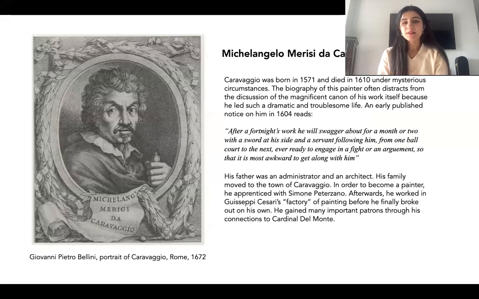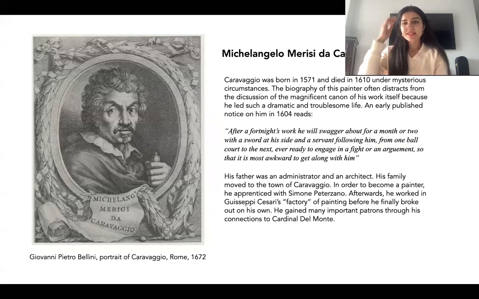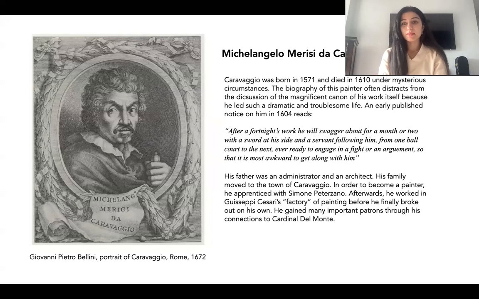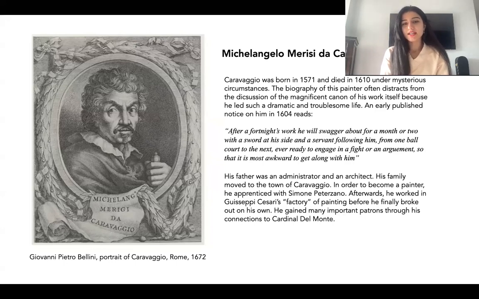He was a person who was born to a father who was an architect, and for all intents and purposes he seemed to be leading a normal life that would lead him to becoming a great painter. However, an early published notice on him in 1604 reads: 'After a fortnight's work he will swagger about for a month or two with a sword at his side and a servant following him from one ball court to the next, ever ready to engage in a fight or an argument, so that it is most awkward to get along with him.'